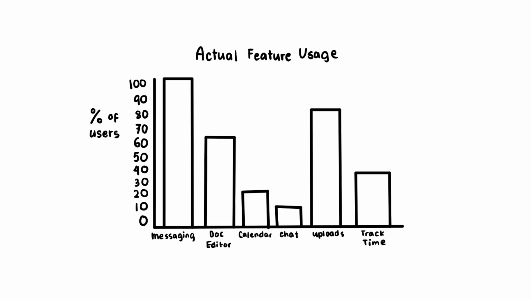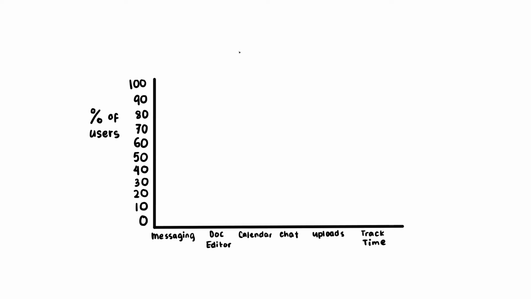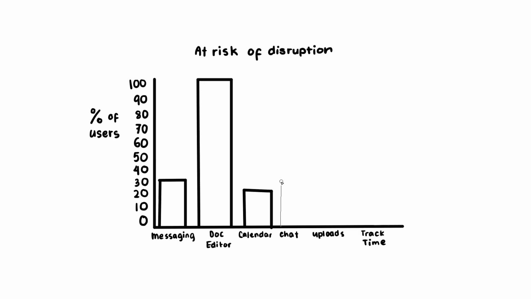Now, on a side note, while evaluating your product, you also need to be mindful of threats. And one threat to look out for is the possibility of disruption. Is your product at risk of being disrupted by another innovation? And a good sign that you might be at risk of being disrupted is if your bar chart looks like this. If you're looking at this sort of feature breakdown, where you have an excellent product for one precise workflow, but you've added all these other pieces that no one uses, then you could possibly be in trouble.